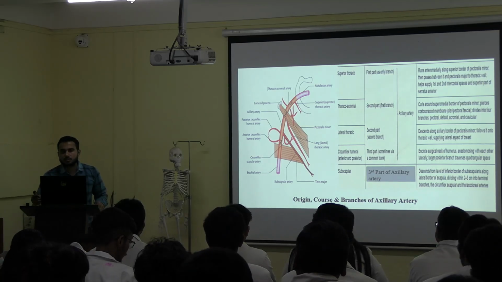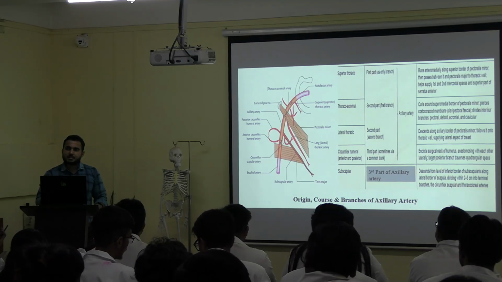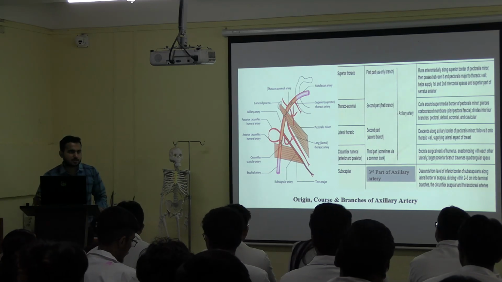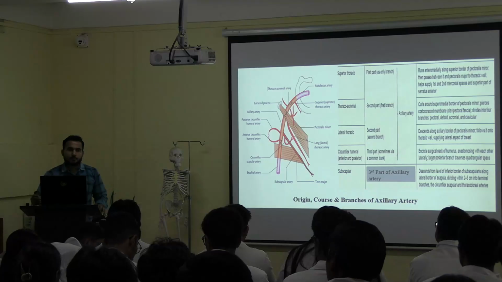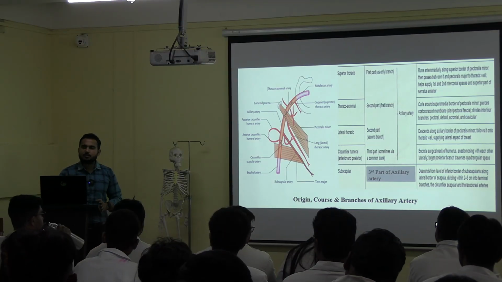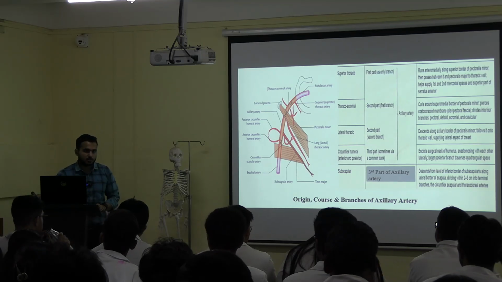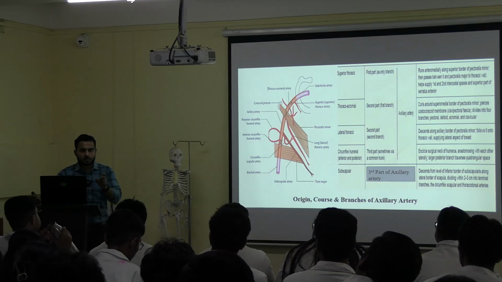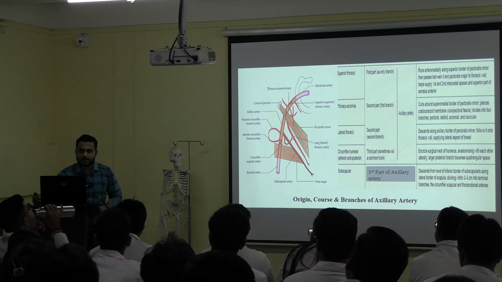Next, what? Branches. Now, branches depend on the artery. All the arteries don't have similar branches. Depending on the area of supply, the branches are different. But when you are studying the branches, it's not that you have to study the branches of each and every artery of the body. That is not possible. So there are selective arteries which you have to study, whose branches you have to know, which are important for the exam.